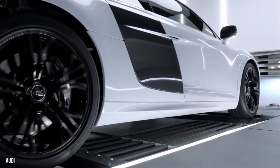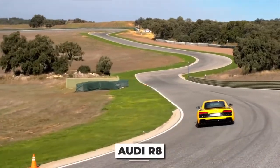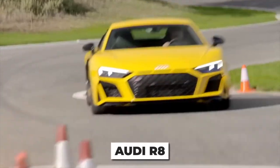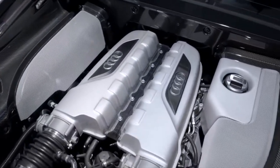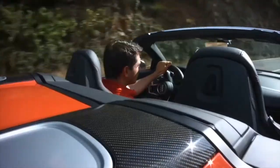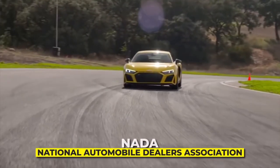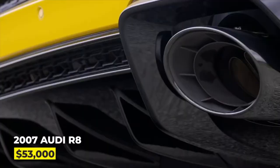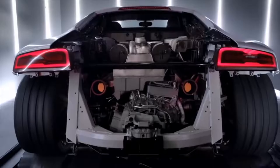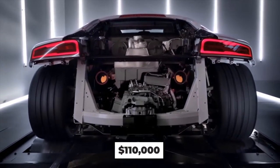Created to commemorate the unprecedented dominance of Audi's Le Mans prototype race car, the R8 is a legit supercar from the company that had otherwise been a luxury and sports sedan company. The R8 puts its V10 in the same place as the Gallardo and comes in both coupe and spider — which is just a fancy way of saying convertible. NADA puts the average value of a 2007 Audi R8 at $53,000 — still a lot, but less than half of its $110,000 asking price when new.